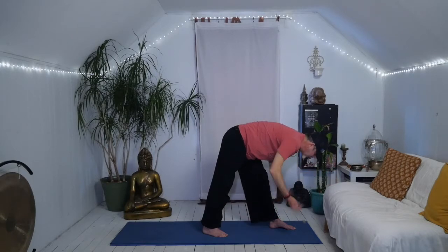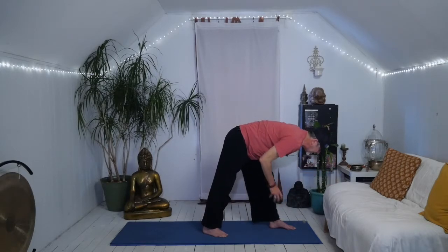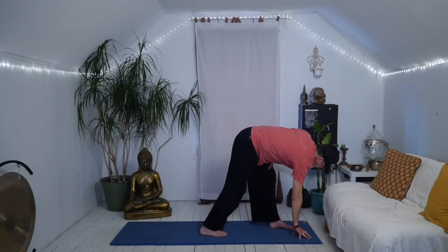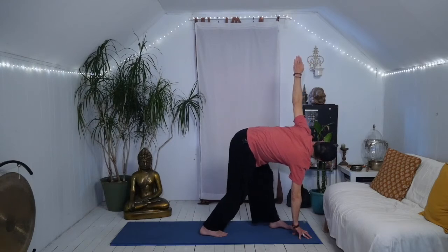Exhale, release your arms, give them a shake. Bend your left knee enough to get your right hand down. Draw your left shoulder back. Reach your left arm up towards the ceiling, and then start to straighten that left knee the best you can.